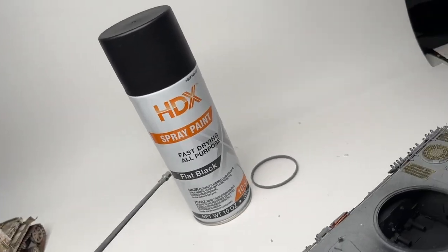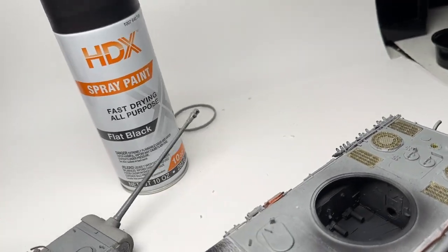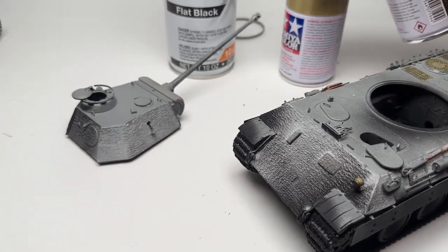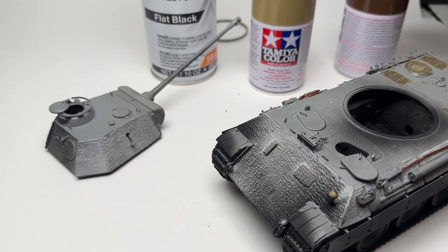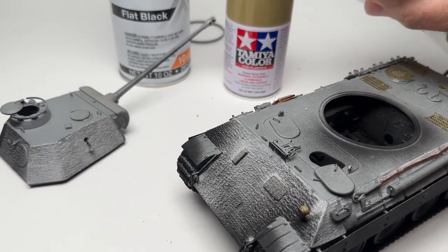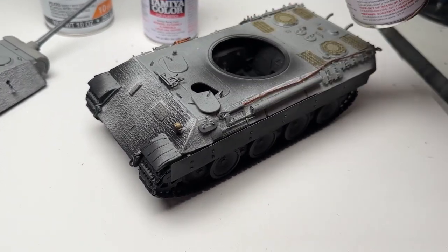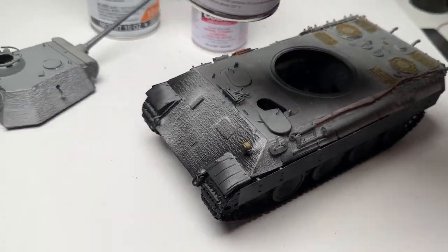So what I'm going to do next is I'm going to get these two, dark yellow, and this, what is this one? Red brown. I'm going to hit the whole thing on top now, without doing underneath, with the red brown.